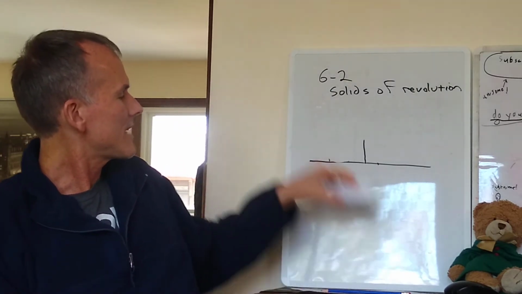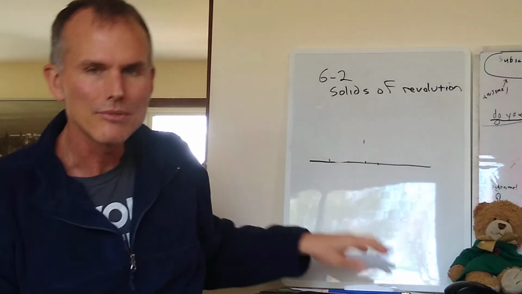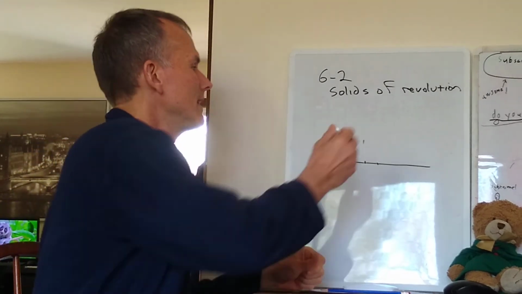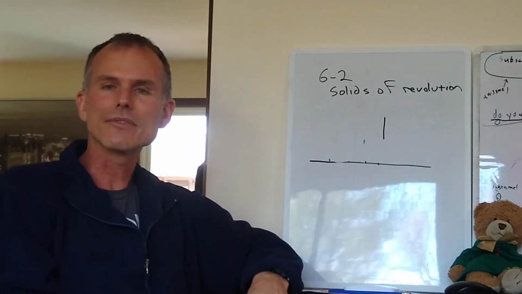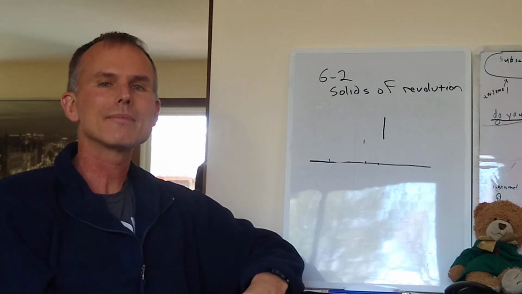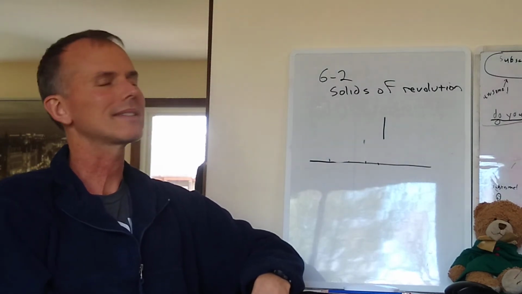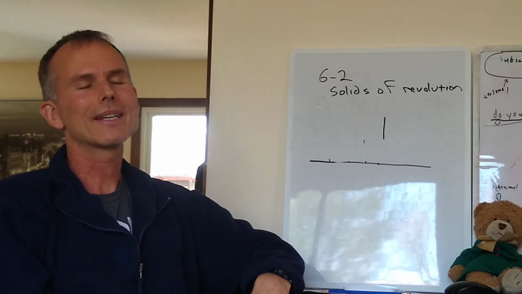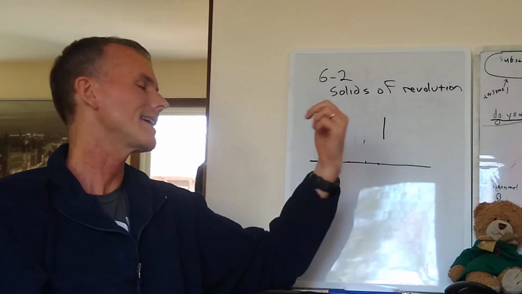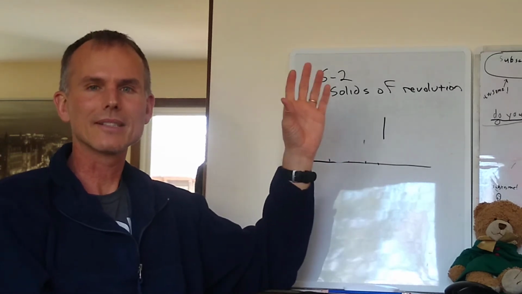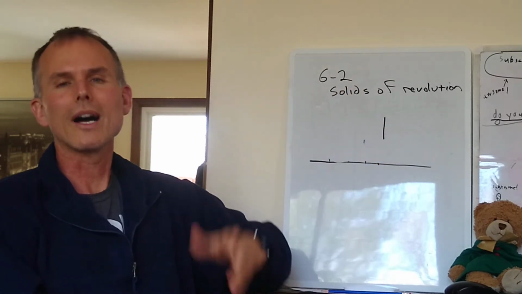Now, if instead of making that line segment be attached to the axis of revolution, I put it up here and I spin it around the axis of revolution, now we're talking about an infinitely thin cylinder. No, what about that? A disc with a hole in the middle. Yeah, okay. I totally misspoke there. It's not an infinitely thin cylinder. That's what I would have had before. It'd be an infinitely thin washer.